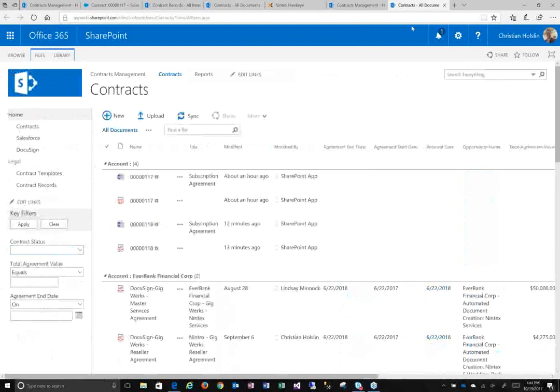But what this will do is it will grab that document, upload it to DocuSign, request signature from the people indicated on that form, and it will send out an email. And that email has a link to it, and it will allow me to get into DocuSign. So give me just 1 second while I pull that up here. I'm just going to grab my email and grab that link here.